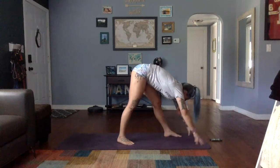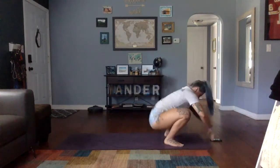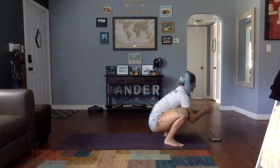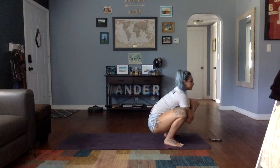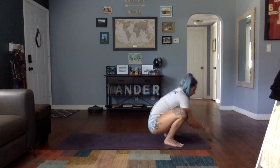Gently bring those hands out in front, stepping that right foot forward, drop it down into your squat. Elbows inside the knees, press it out. Good, this time we're going to lean all the way back.